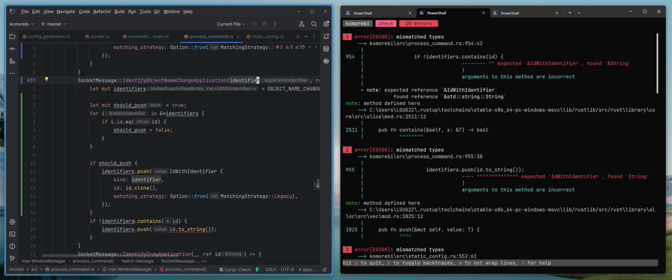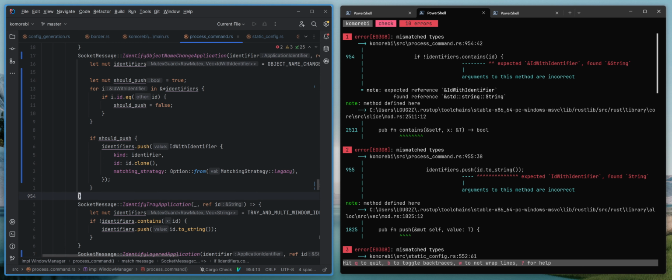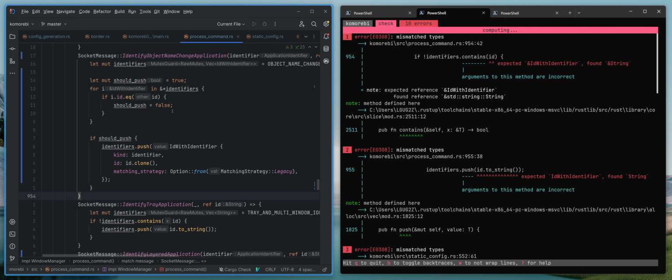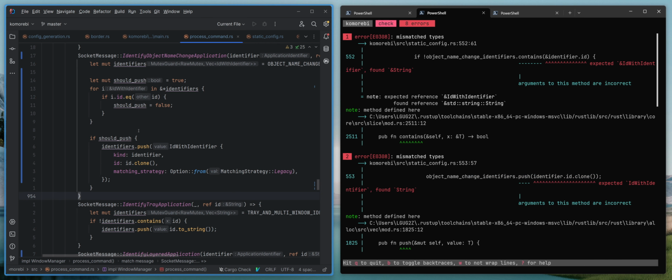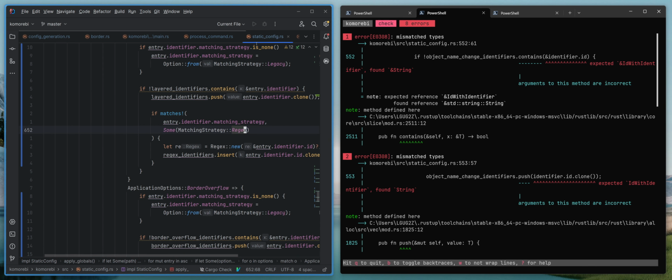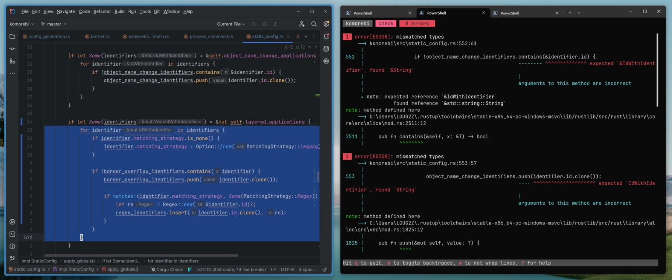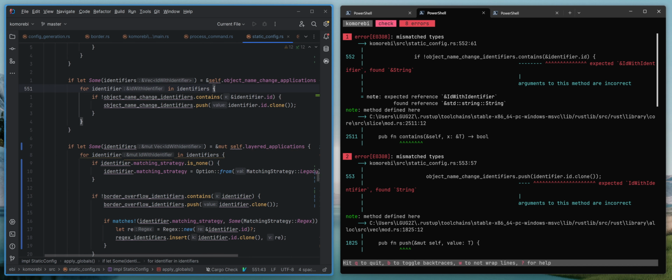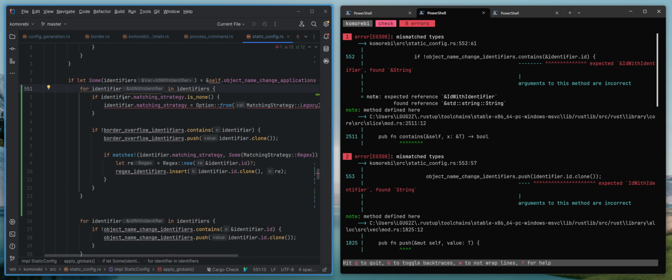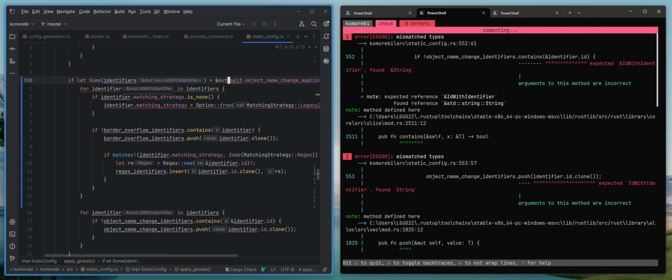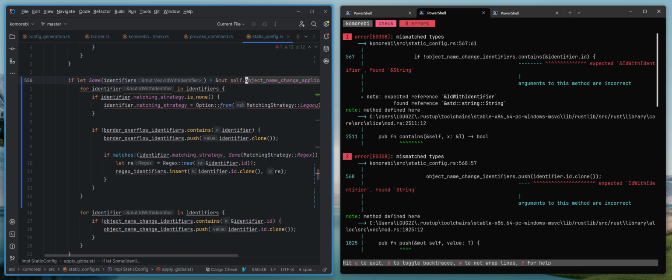Object name change, nice. We'll default to legacy. And oh, it's already updated. Static config, line 552. Again, we can reuse this here. We just need to make sure that this is a mutable reference to this vec.